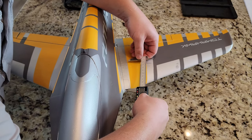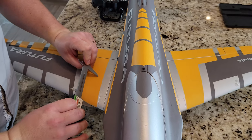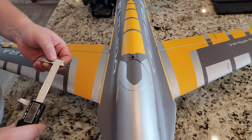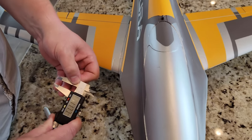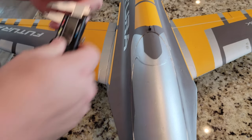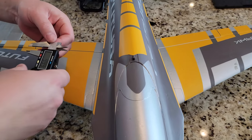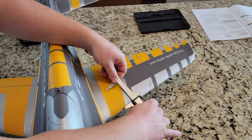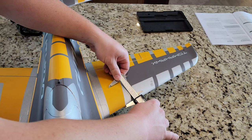What the heck? That's 95 millimeters. Did I not do this very well? I feel like that's so far different. Okay, whatever. That's about right. Now if in doubt, you can go 10, because that's a 10 millimeter gap. Good enough. The other thing you can do is find the edge, if you want to square to the edge. Once you get one that's done, you can measure an easier way like that.